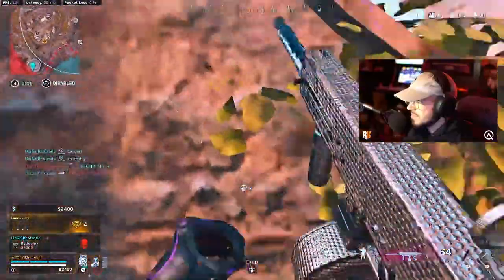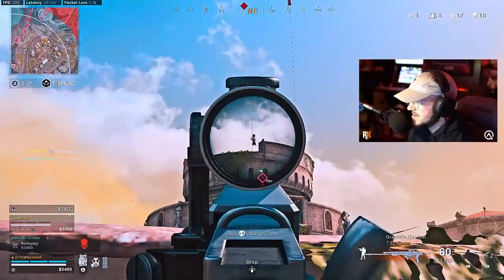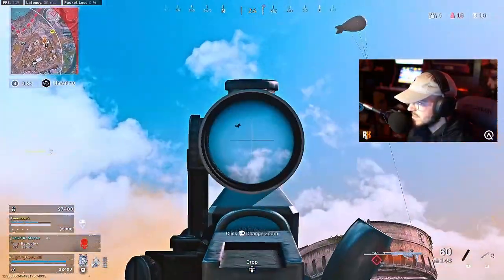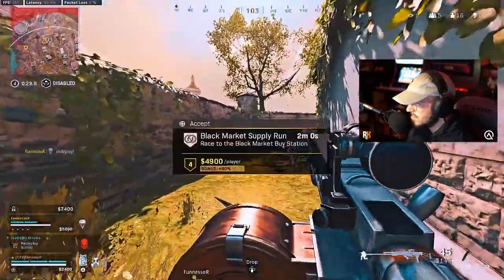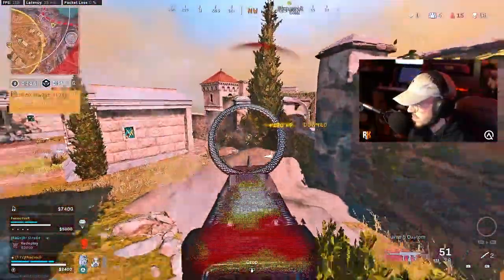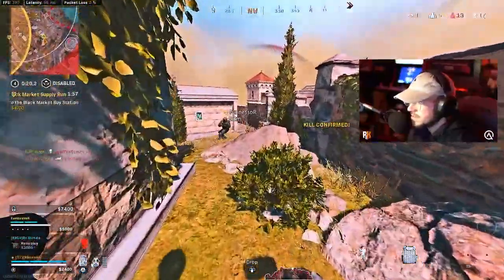Enemy UAV active. Damn it. Oh, he's so good. They're different teams, bro. That's why, bro. Come on, pull, shoot. Contract initiated. I'm gonna take an underground out here to get my gun. That's crazy, bro.